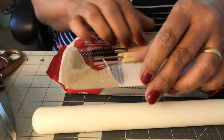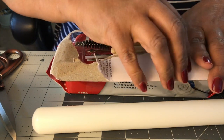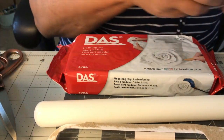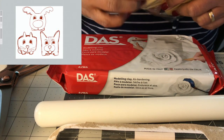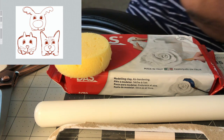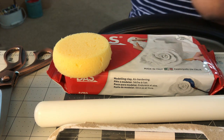But here, I was wanting to create some little trinket bowls or trays that I drew up in my sketchbook, and you can see them here. One's a cat, one's, of course, a moose, and then another one is a corgi dog. I wasn't sure which one I was creating first, but then I ended up doing the cat.